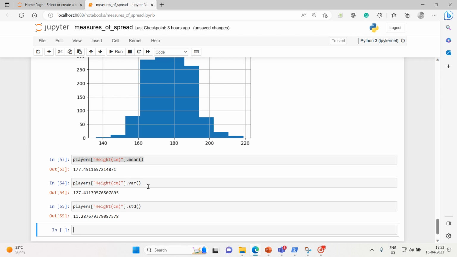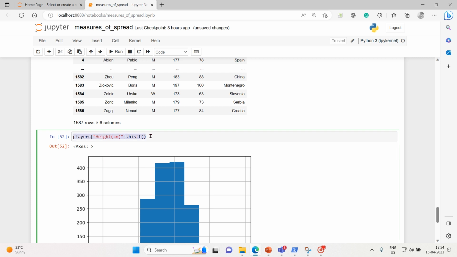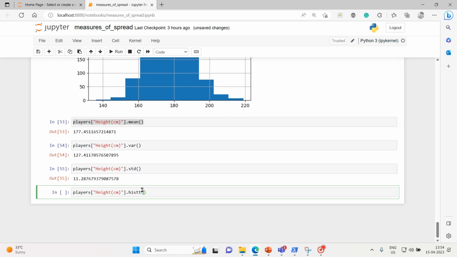So what it tells is that on an average, the height difference between each player is 11.28 centimeters. Let's take weight similarly, and see how it behaves.